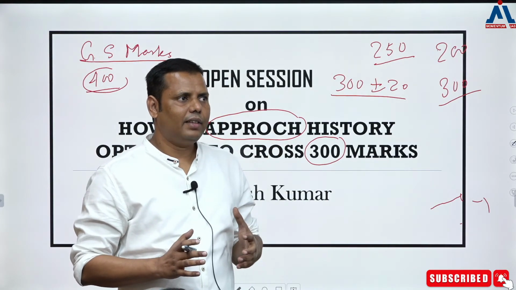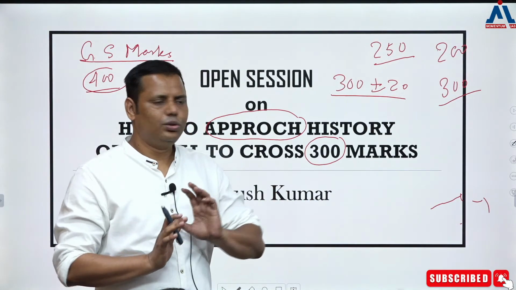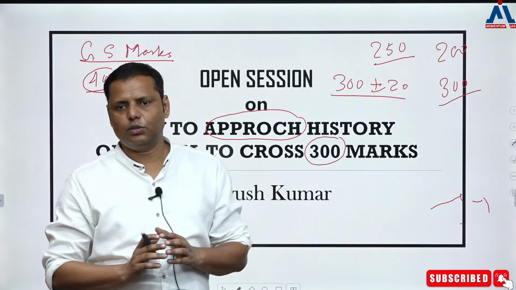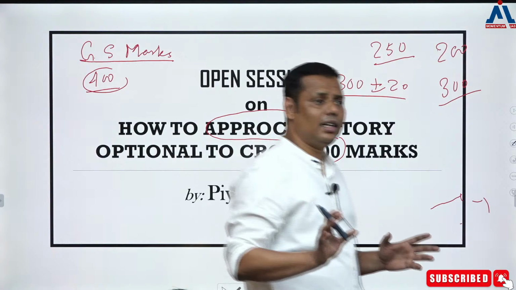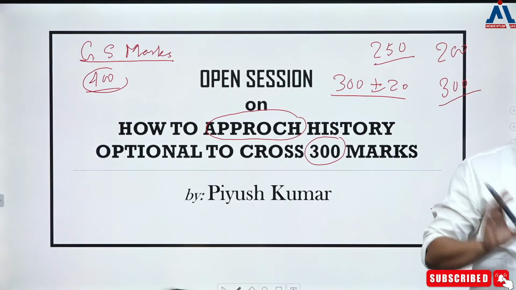And if you believe that you are not supposed to follow these kind of things, in that case, I think you should not target 300. You have to actually keep a track over the recent changes which are happening. And in history, recent does not mean that last year in the newspaper something came and that is becoming part of history. No, this is not what I'm saying.